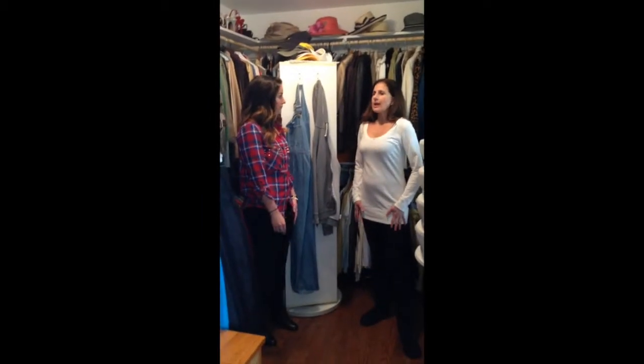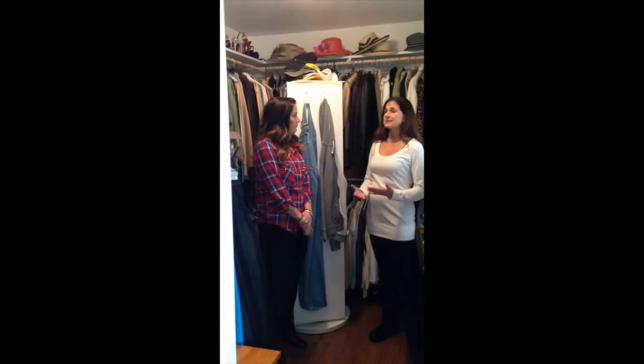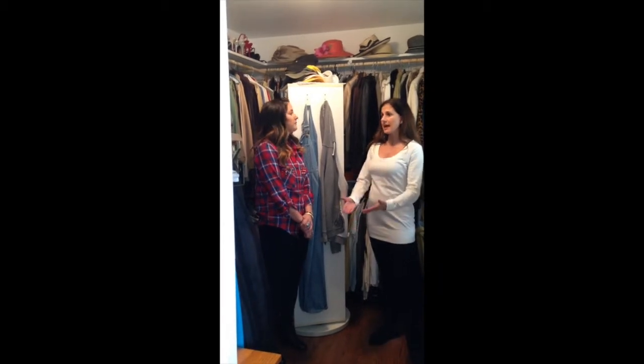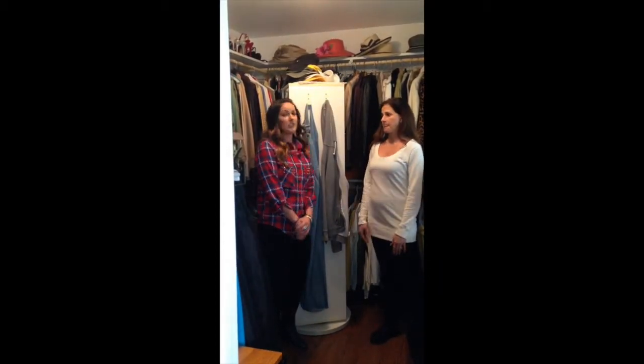How do you do this? I'm always in a hurry. And the other thing is, sometimes I go out and buy things that I already have because I forget that I have them here because I can't see them. So we are gonna go through, make this better for her lifestyle, and create a whole new set of possibilities for her wardrobe.